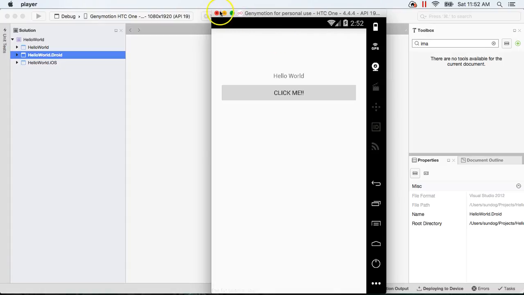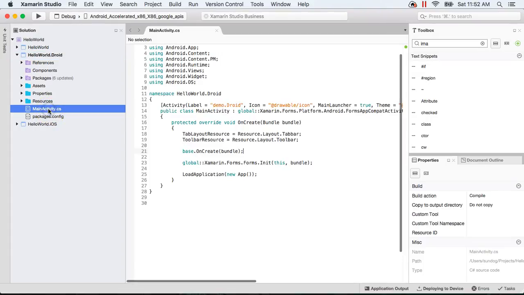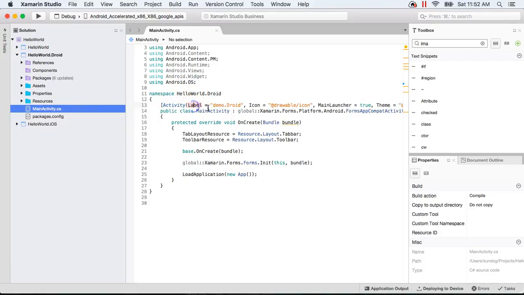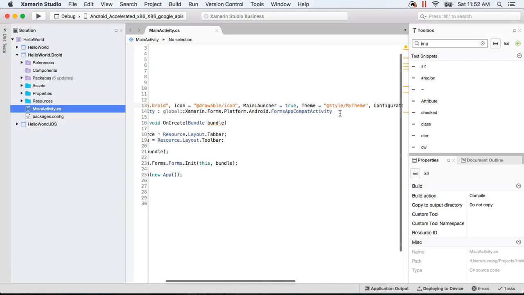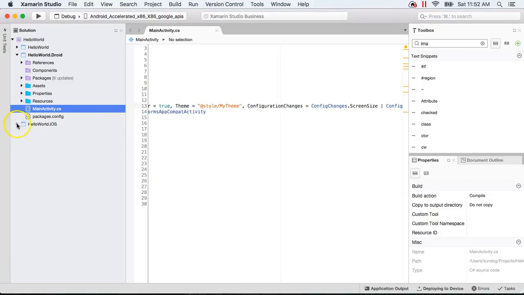Alright, so the way Android handles everything is through the activity. So I'm going to go to my main activity. And here my activity has a label, has an icon, has a launcher, it's got a theme, it's got rotation, orientation. That's something I guess I should point out too.